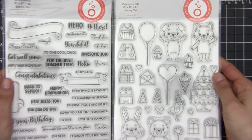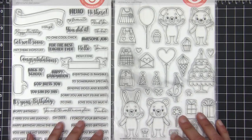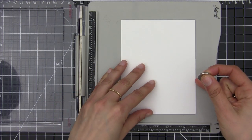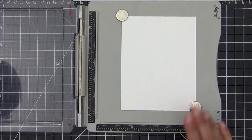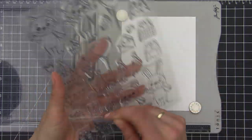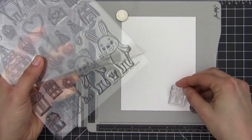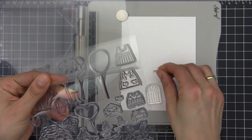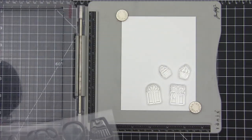Today I have a new card for you. It's going to be a birthday card with really cute images and creatures, and I really hope you will enjoy. I'm going to start making a pattern for the background myself with lots of small images from the stamps that I'm using. This is by Tonic Studios. And after that I'm going to be coloring and cutting, and well, you will see in the video.